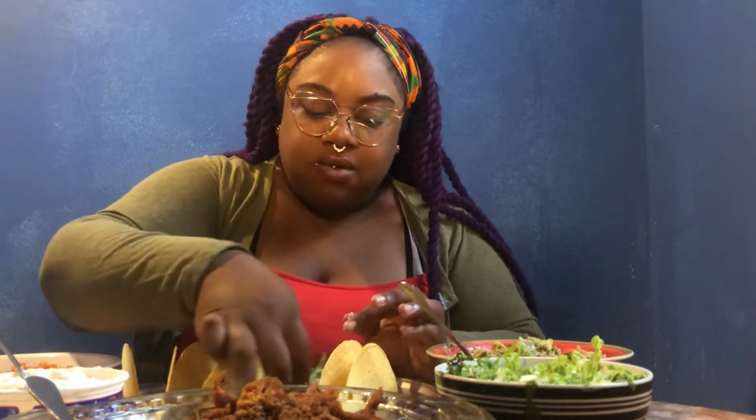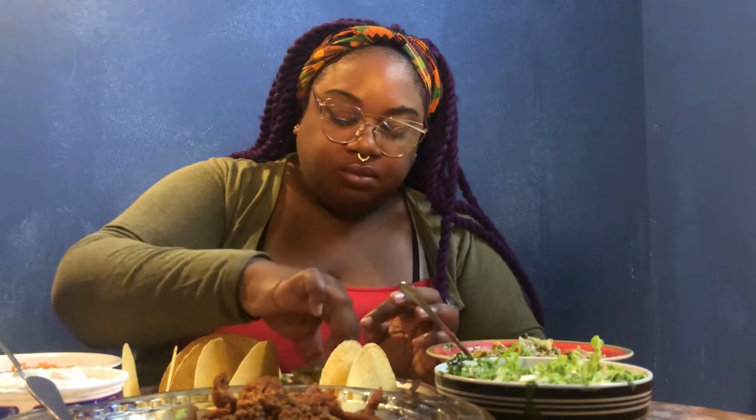More of that food all over the place. Got more food on the plate than I put in my mouth, huh? It's just dripping everywhere. I don't know. Maybe I need to get some nails. I be seeing a lot of the mukbangers, they be having their nails and things. Like, it just be collecting everything. I don't know.